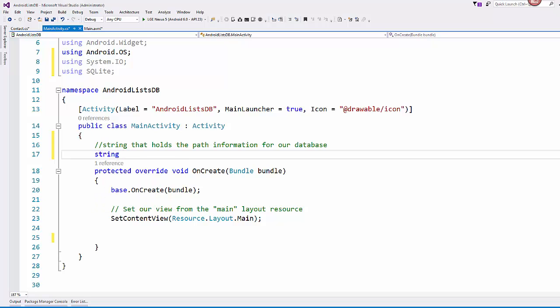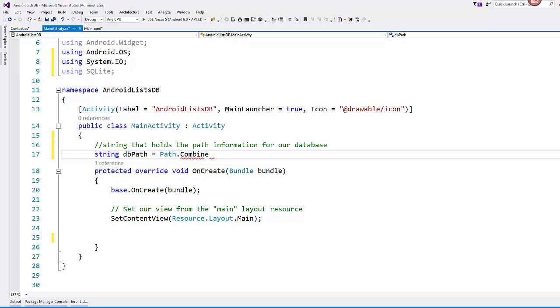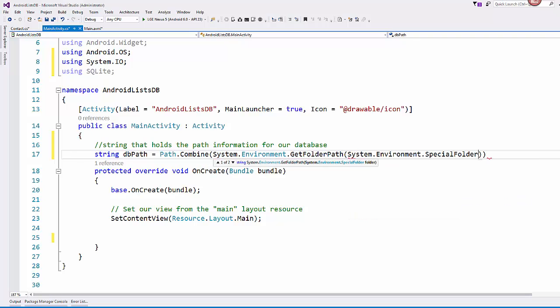So this is our string that ultimately holds the path to wherever our database file, our SQLite DB3 file, resides. So we were using the system environment special folder, personal.